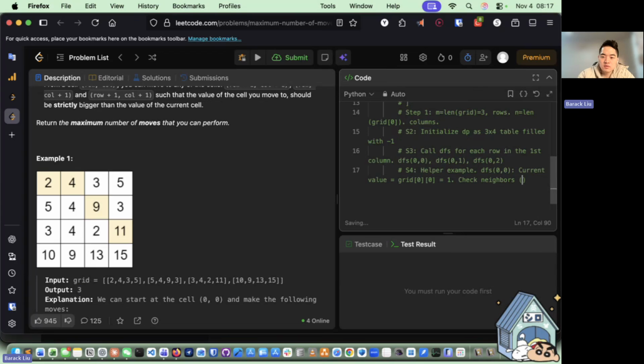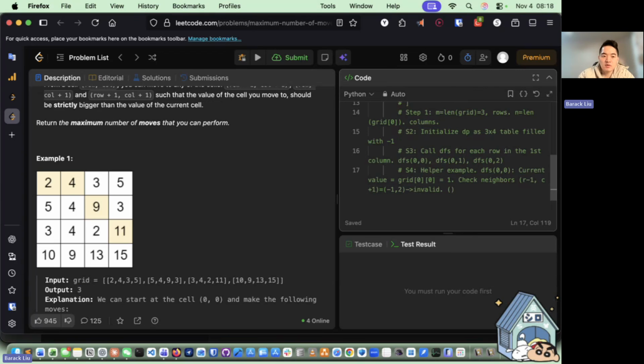Which is row minus 1, column plus 1. In this case, it will be minus 1, 1, obviously invalid, right?